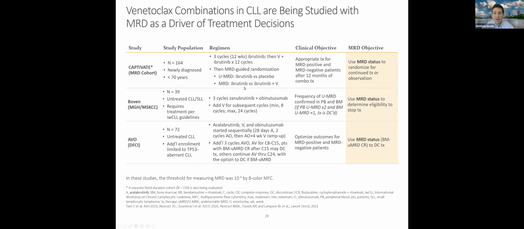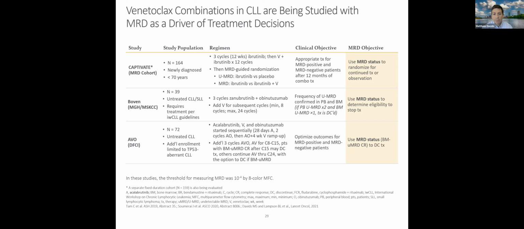So those patients are being randomized to continue on either just ibrutinib or ibrutinib with venetoclax. And we've started to see some of the data reading out from this trial. It's very early. So far, there aren't any major differences in that progression-free survival between the different randomized groups. But again, this is the type of study where using the MRD test is going to help us to understand how much therapy is needed for a particular patient. We know that these 2 drug regimens are effective.